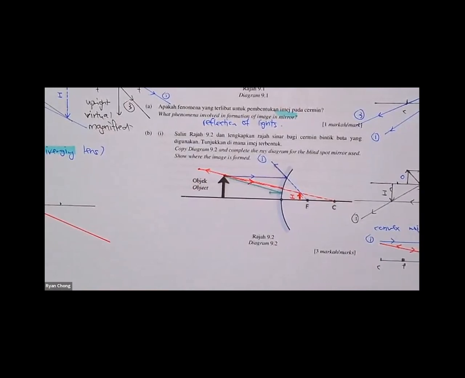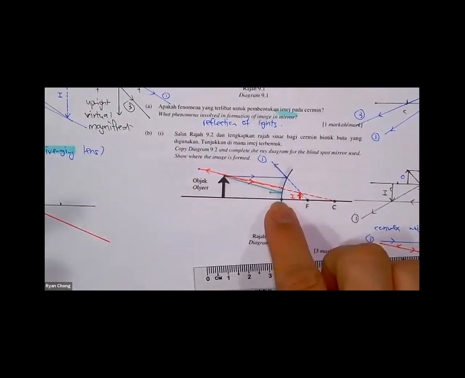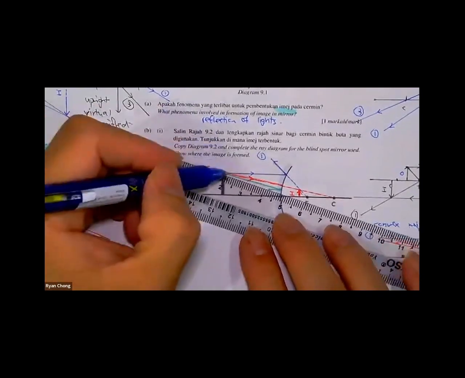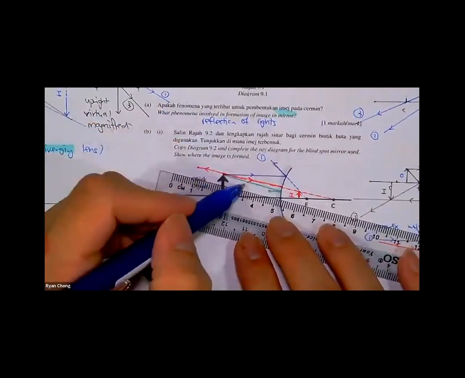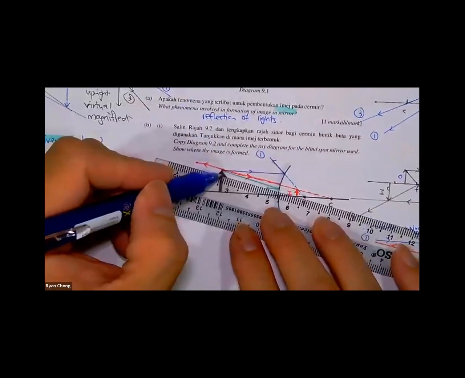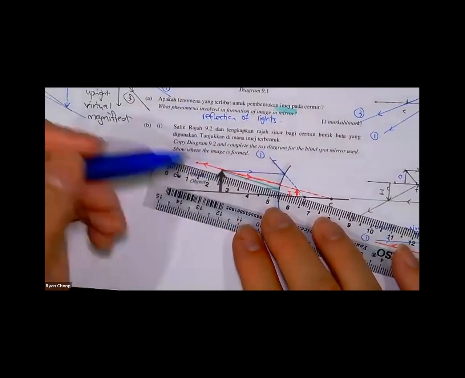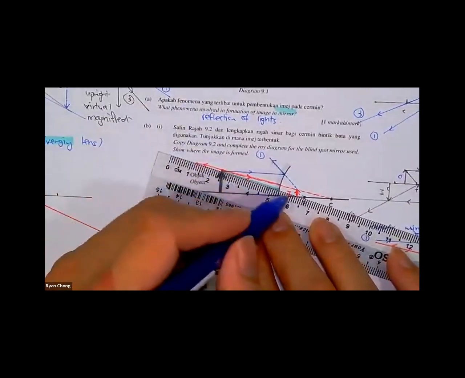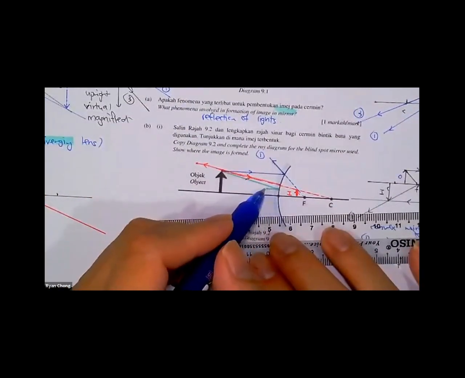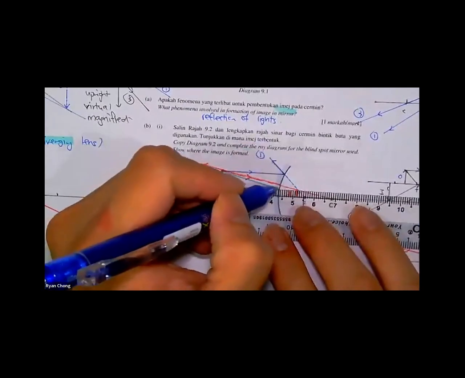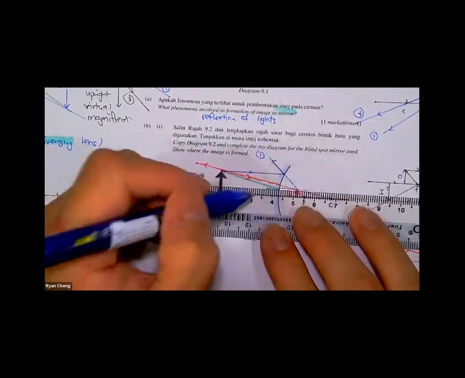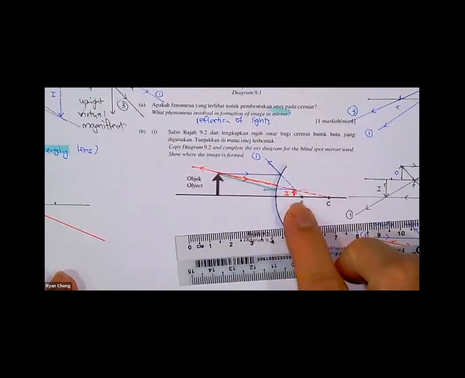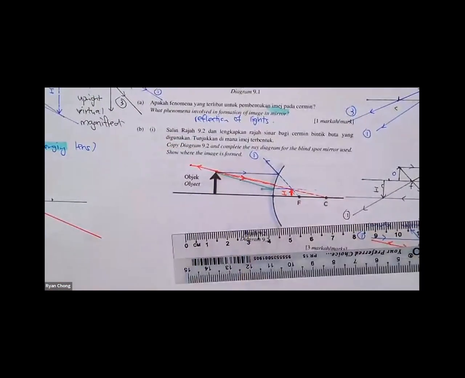All right. So let's say if you still want to do this one, no problem. How? Look at the green line they ask you to draw. Usually I ask them to draw one, but if you want to learn, I can show you. You point to the focal point and then it reflects parallel. So this parallel line you extend, you see, it intersects at the same point. So this is the line that you can use to draw for the concave.